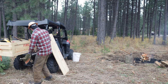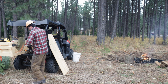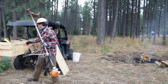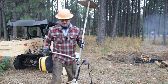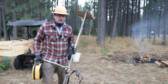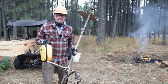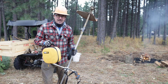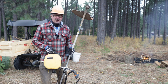The problem we're having with the clearing is that the brush is too woody for a regular string trimmer, and as soon as you hit some of those smaller saplings and such and the vine maples, it just breaks the string right off and it goes back inside the head. So several of you recommended that there's a fix to this in a mini chainsaw blade that actually goes on the end of a string trimmer. So I ordered one on Amazon. We're going to try it today.